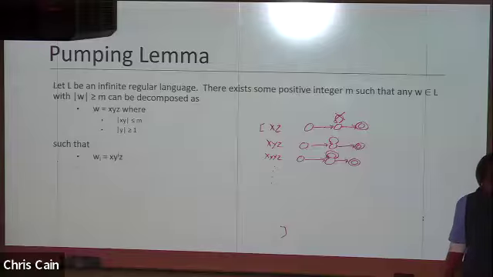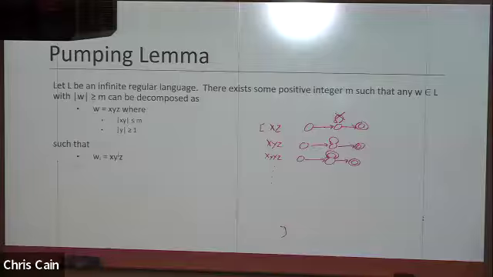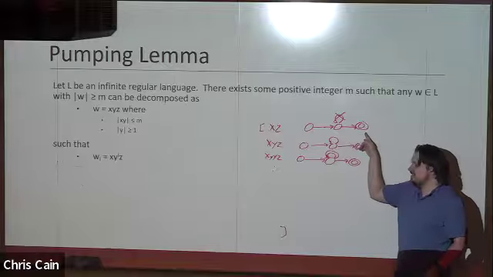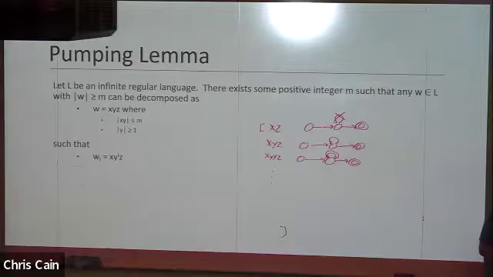Wouldn't XZ not be a part of the set though, because Y's length needs to be greater than or equal to 1? That's the length of the loop in general, not necessarily the loop that is traversed. When we're looking at the analysis of the DFA, the length of that loop has to be at least 1. On a particular pass, we can choose to ignore that loop and go straight from the initial state to the final state, and that should be in the language. Great point, though.